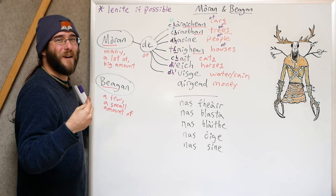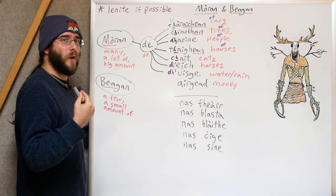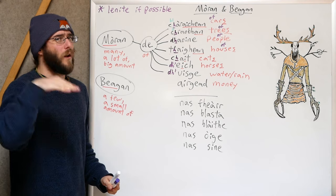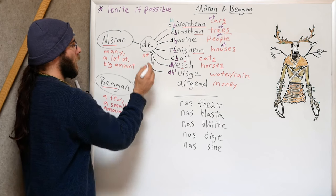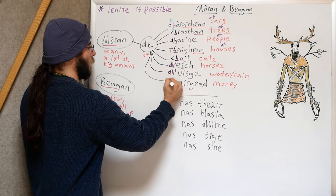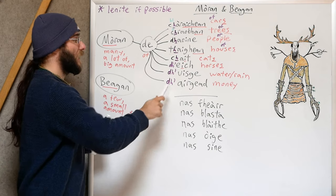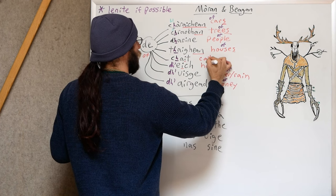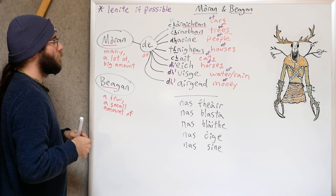As you're learning these sounds, it might feel tricky, but once it's natural for you, it's actually less work for your mouth to say Beagan instead of Beagan. Remember, Gaelic always wants to flow like a river. All right. Our last one, lots of money, Mòran Beagan. Mòran Beagan. Lots of money. Yeah. Gleva. Nice. There we go.